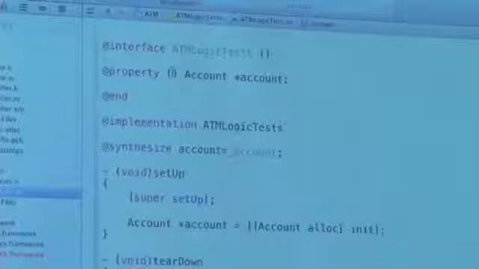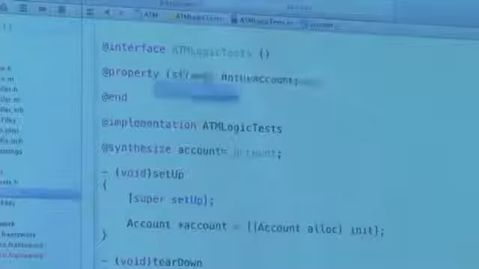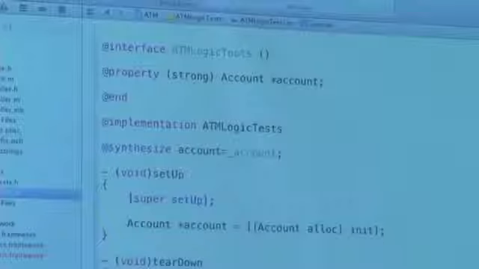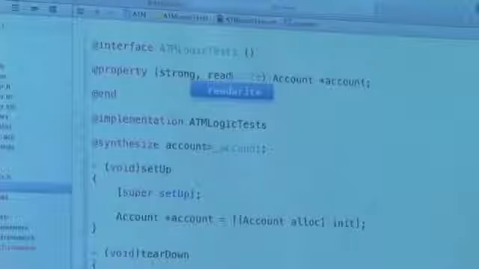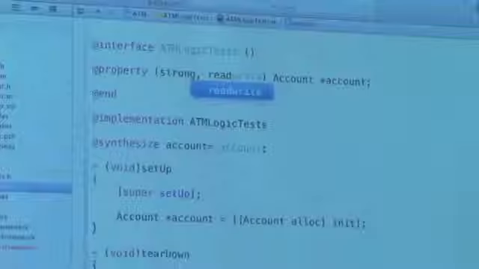All right, now what should go in the parentheses here for this property? What 3 keywords are appropriate? What's that? OK, strong. Why? Good. I am going to allocate this as I do down here, so I should keep the pointer around with strong. What else? OK, so read. Got to pick one. Read only or read write? So read write, otherwise I won't be able to set it at all.